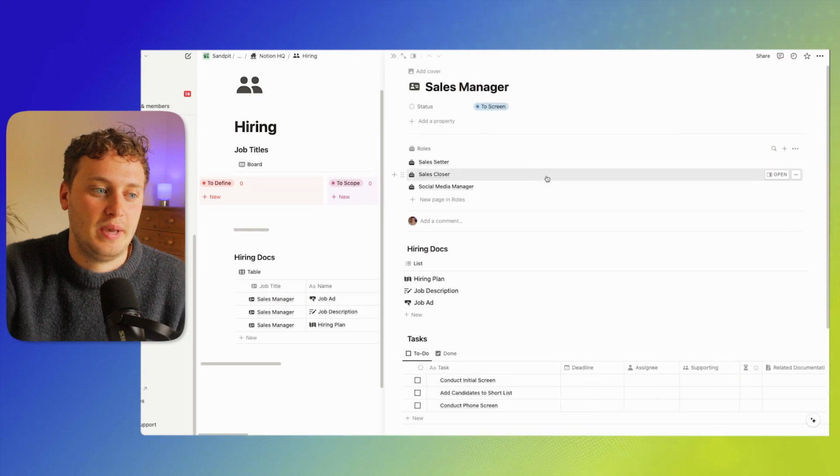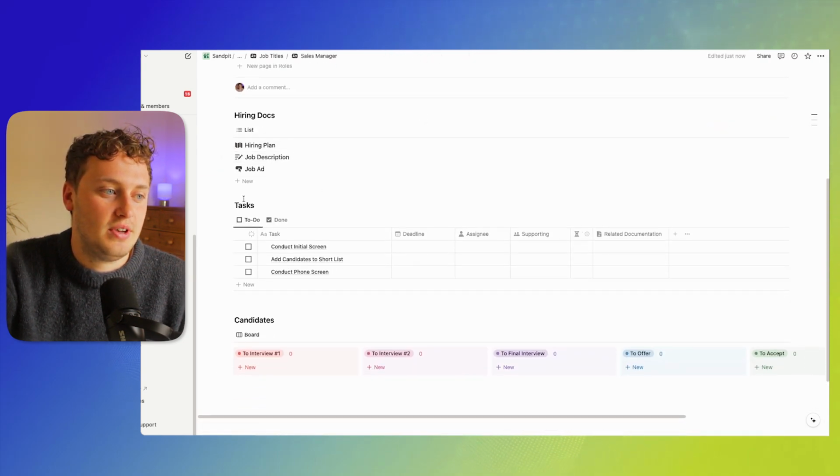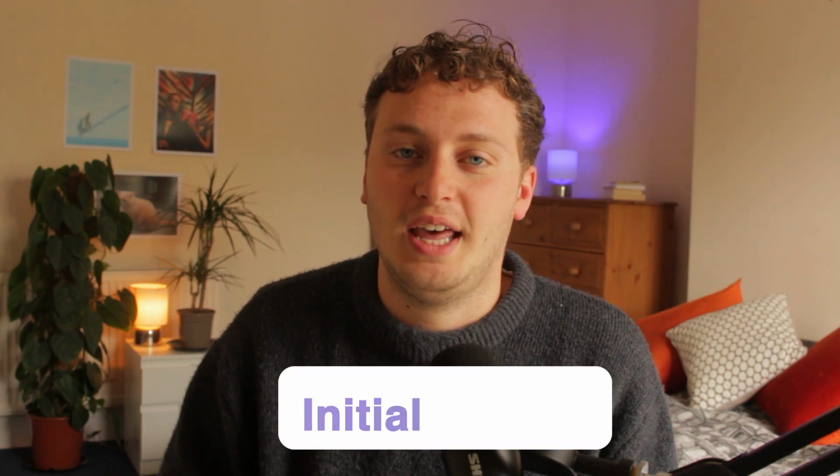Once we open up this page, you'll see this has 3 tasks for us. The first thing is to conduct an initial screen. In this initial screen, all we're doing is a quick scan of each of the applications and removing any that we can immediately see are not a fit. So this might be people that have just applied with no cover letter, they've applied with a very bare CV, or people that have applied to the wrong job or things like that. We're basically just getting rid of the complete no's straight away in this initial screen.